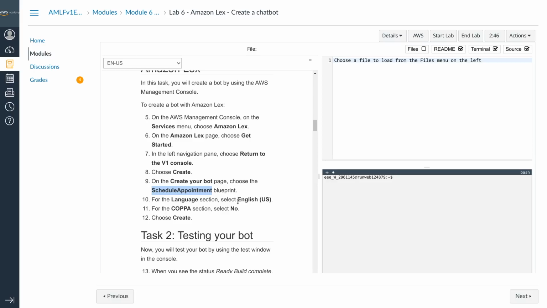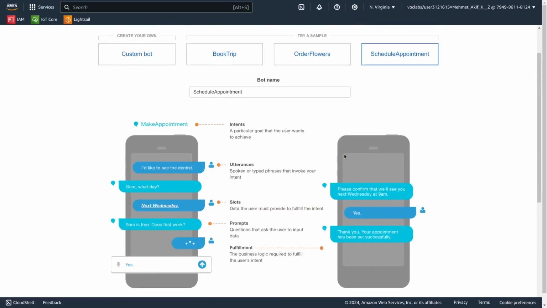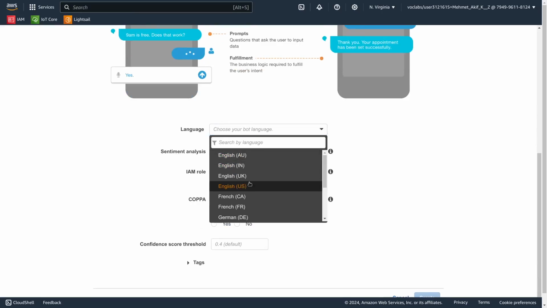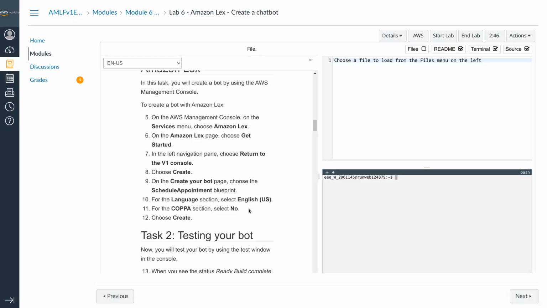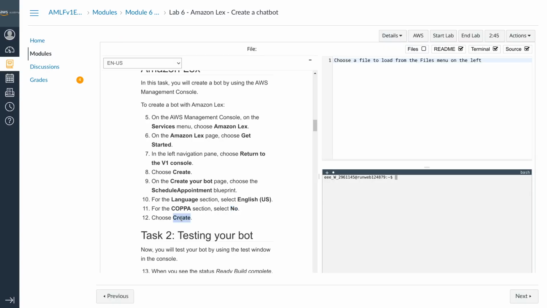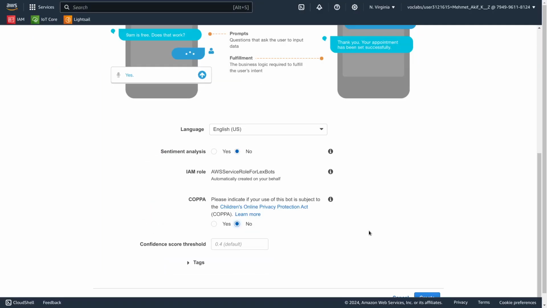For the language we will choose English, US, I guess. For COPPA selection, select no. This is not a children-related task, so we are choosing no. After that we will select construct. Okay, let's go.